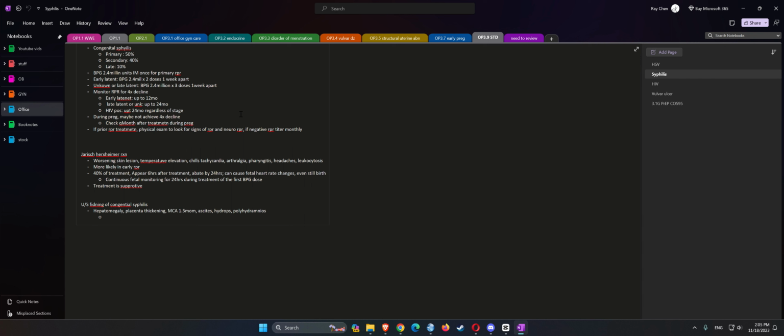Let's say this patient starts having a rash after the first dose of penicillin, with tachycardia and headaches. How would you manage this patient at this time? My differential would include Jarisch-Herxheimer reaction or possibly allergic reaction. I would admit her for monitoring of vital signs and fetal monitoring with EFM and TOCO. I could give IV fluids, but I would just monitor to ensure that the patient was not having a worsening status and not going into preterm labor.